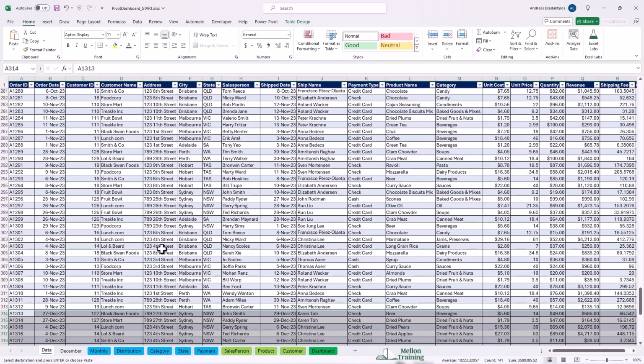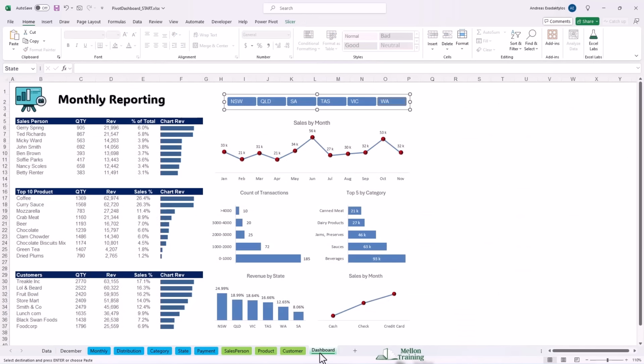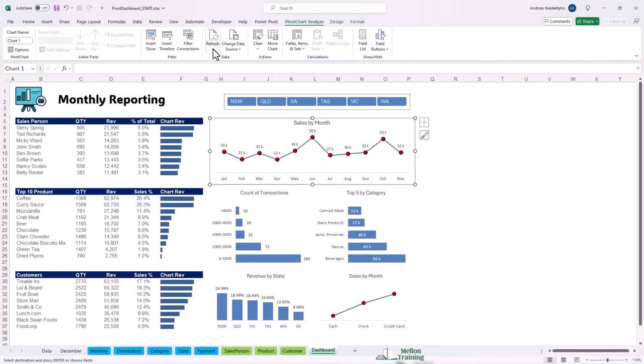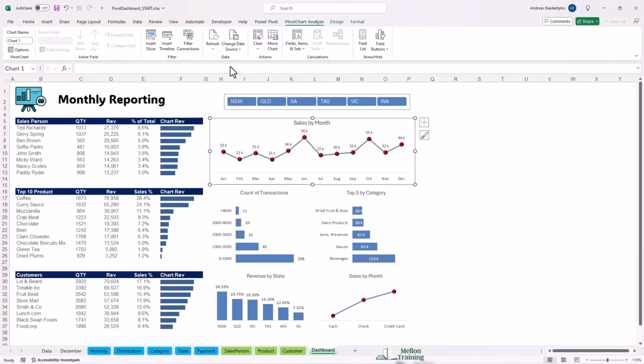Now all I have to do is go back into my data sheet. I click on any of the charts, and under the Analyze menu, I choose the refresh button, and then I choose Refresh All. Now we'll refresh all the pivot tables. You'll notice that the December data came in, and all of the tables changed to incorporate the new information. And that's the process of updating this particular chart in roughly an hour or less than an hour.